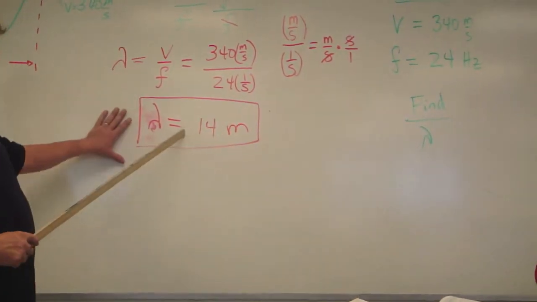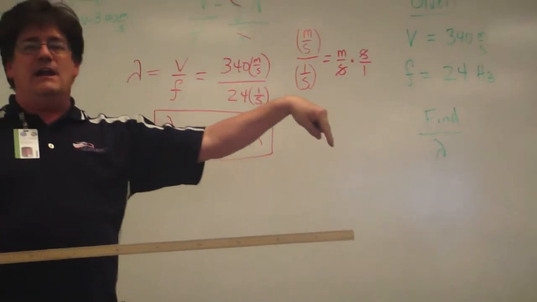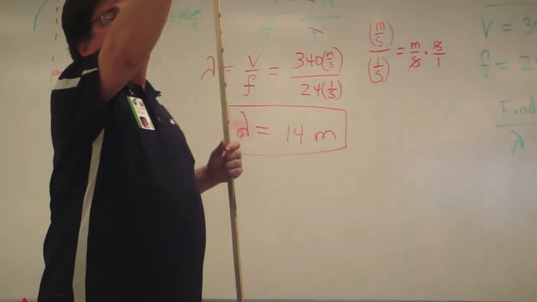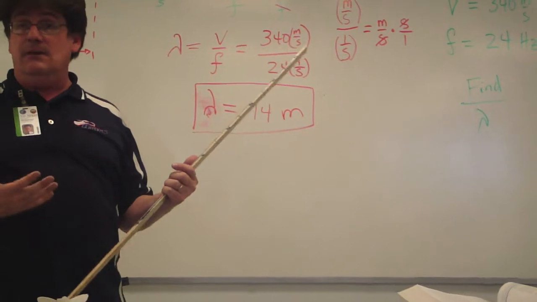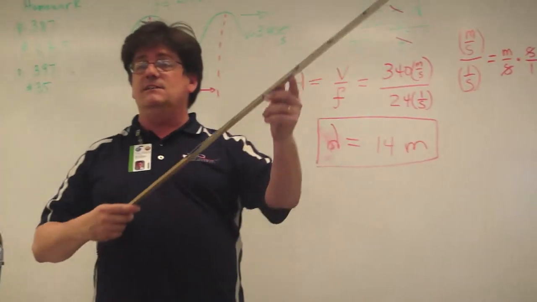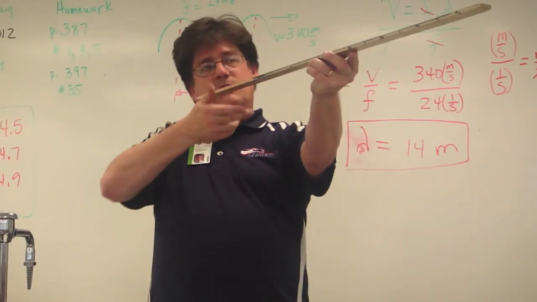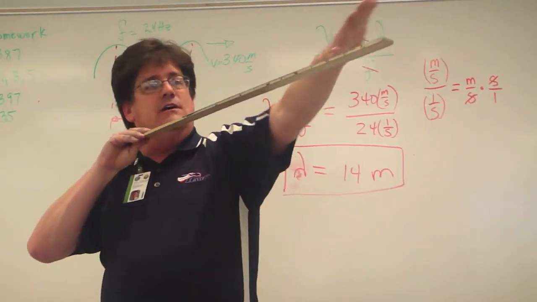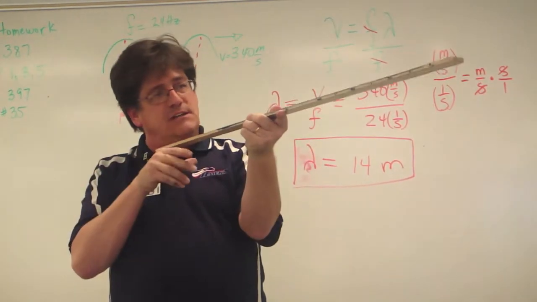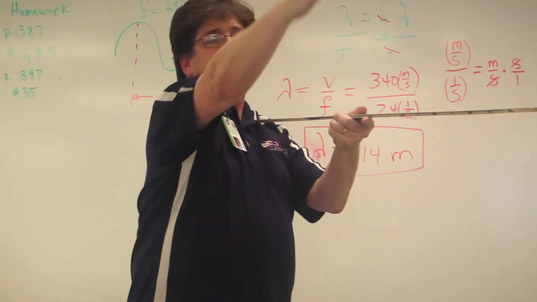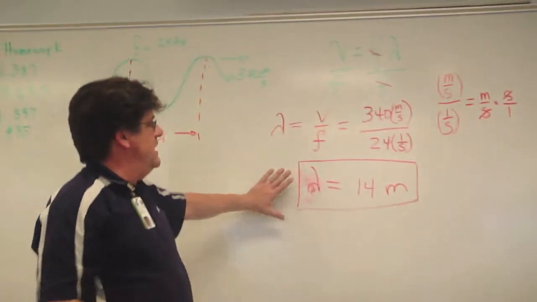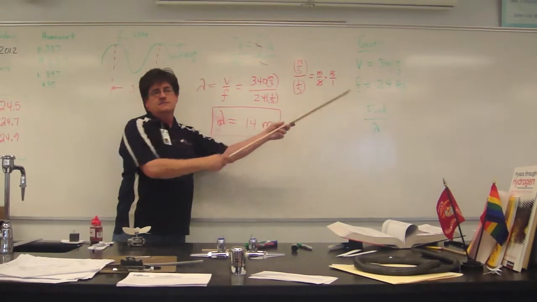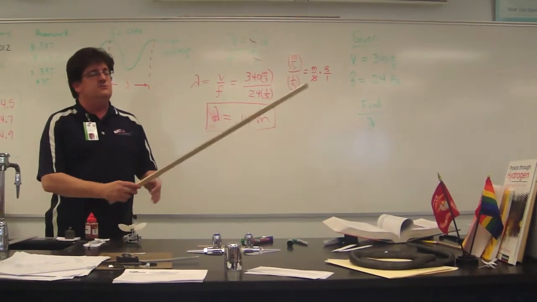What does that even mean? It means that if I play the low chord on a piano, that chord will create a sound wave with a wavelength. I can't see the wave, I can hear it, but I can't see it. But if I could see it, the wavelength would reach 14 meters, so it'd reach 14 of these, out the door, down the hall, almost halfway to the corner. That's how long the wave would be. And so what I just calculated was the wavelength of a 24 hertz sound wave traveling through air.